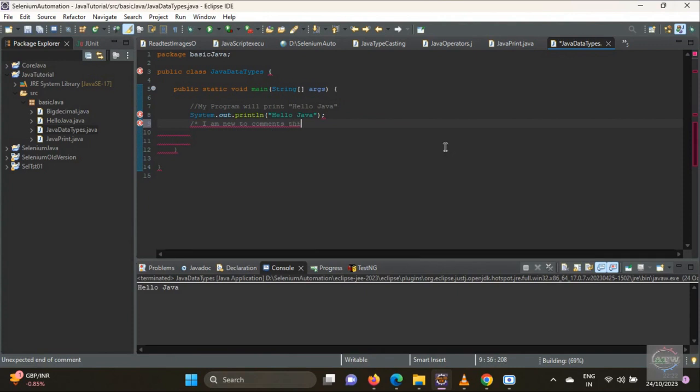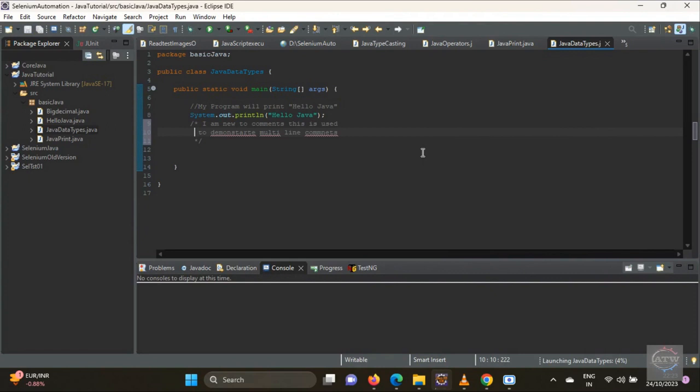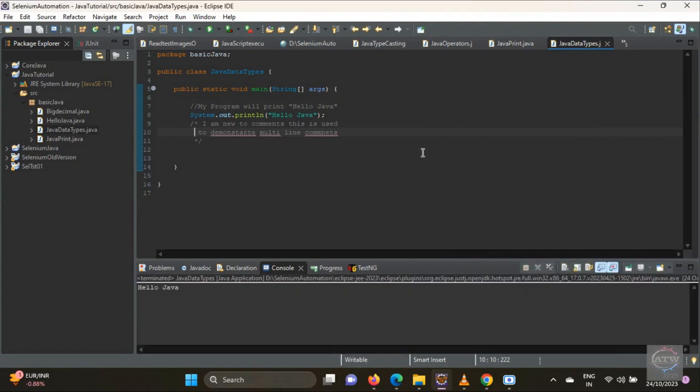This is used to demonstrate multi-line comments. So you see, you can write any number of lines, but it should be inside the syntax. If you run it, these comments also won't be part of your Java execution. So this is how we use the comments.